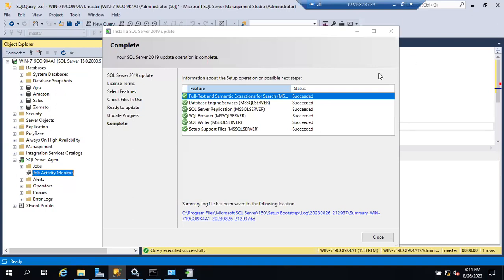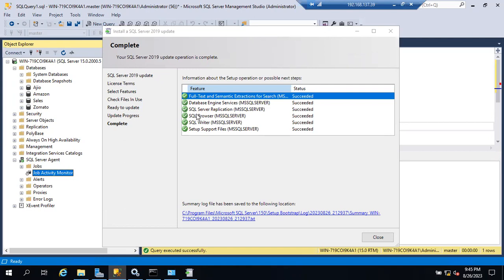Now you can see all the components are successfully patched, guys. Make sure, as I told you, there is partially successful and successful. Partially successful means out of these 6 components, only 1 or 2 are patched and the remaining are not, or some of them are patched and some are not.